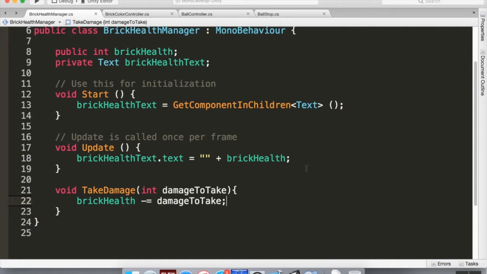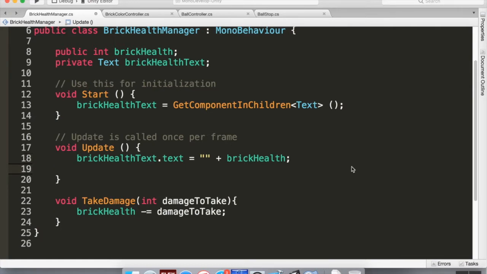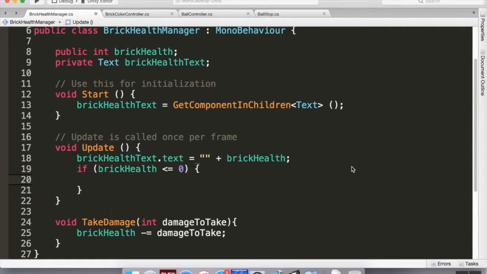Good, from there. Now, in my update method, I'm going to check to see if the brick's health is less than zero, or equal to or less than zero. So I'll say if brick health is less than or equal to zero, and I'm just going to add a little comment here. So I'll create a comment just by using these two forward slashes, and you can see that stuff's already commented out in general in Unity. I've got a comment here and a comment here. It's just a way for you to add a note to yourself or to other people about exactly what's going on. And this is going to be destroy brick.